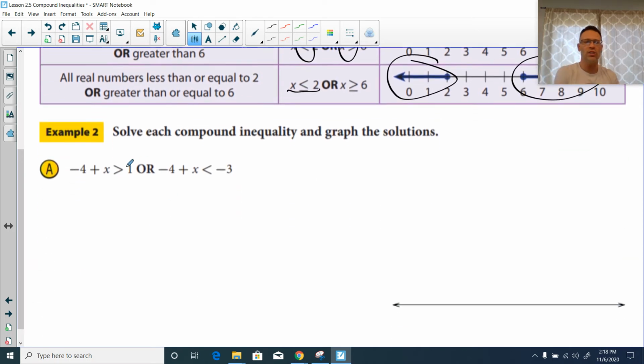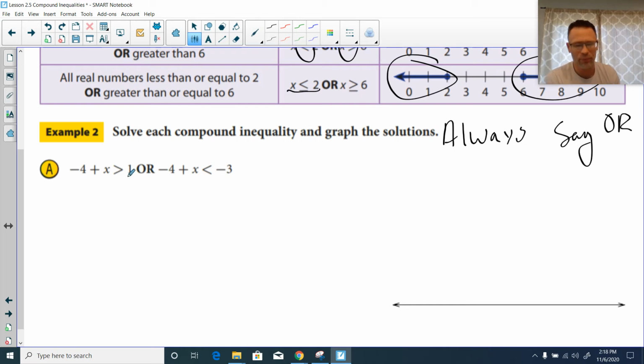All right, so let's solve a practice compound inequality using the word OR. Here's the thing. You will always know if it's an OR inequality because it will always say OR. So what we have to do is just literally solve each one. There's no splitting involved. OR inequalities are a little bit easier because there's no thinking about how to set it up. We can go straight ahead and solve it, right?